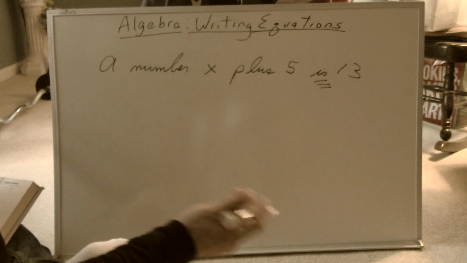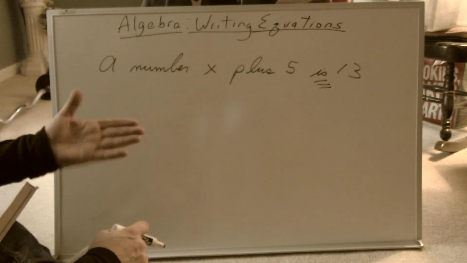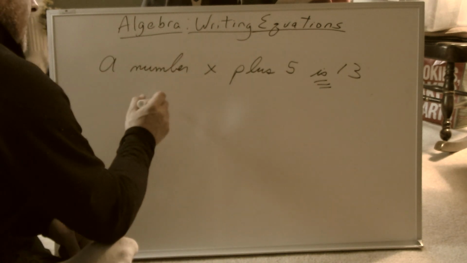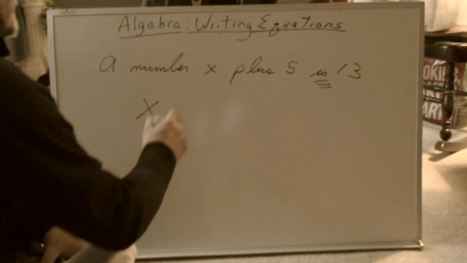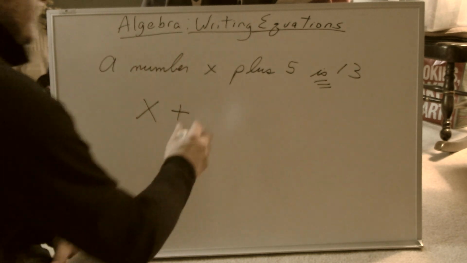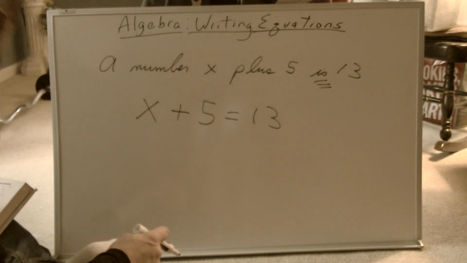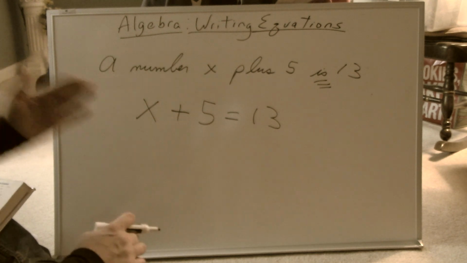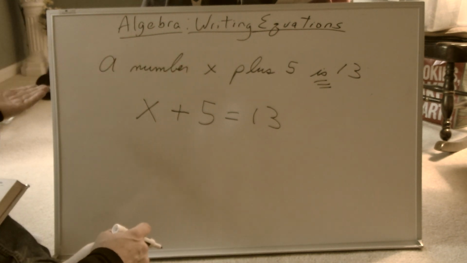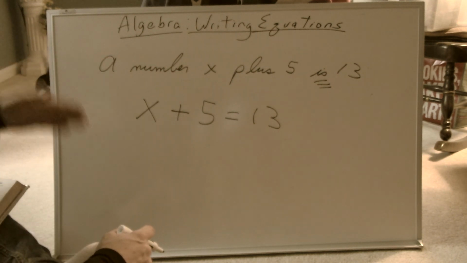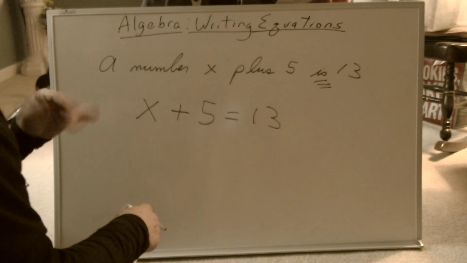So a number, we don't know what that number is, but they defined it as x. Now, we could have put our own in, but they said x. So a number x plus, and of course plus means addition too, like sum, plus the number 5 is equals 13. And that's how you write it. While we're at it, let's solve it. Sometimes your teacher will just say, just learn how to write them first. And that's true, but why be behind? Let's move ahead.